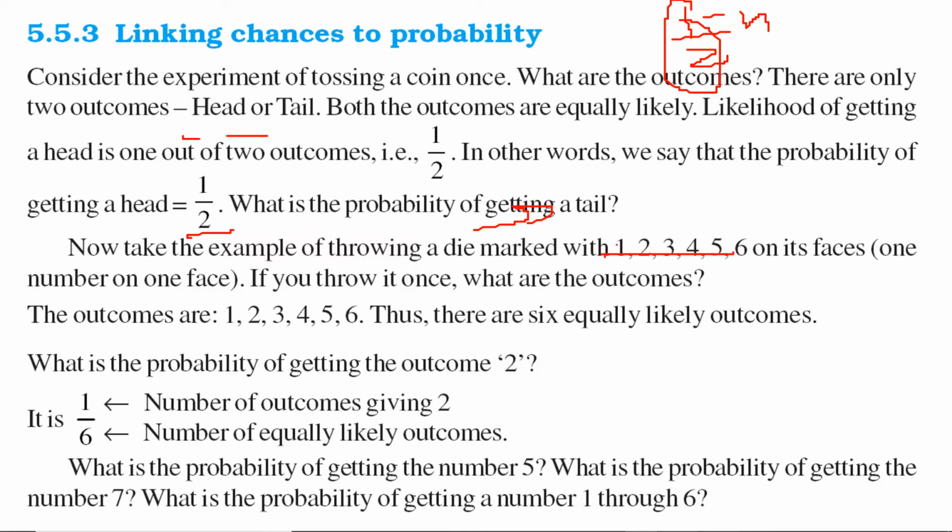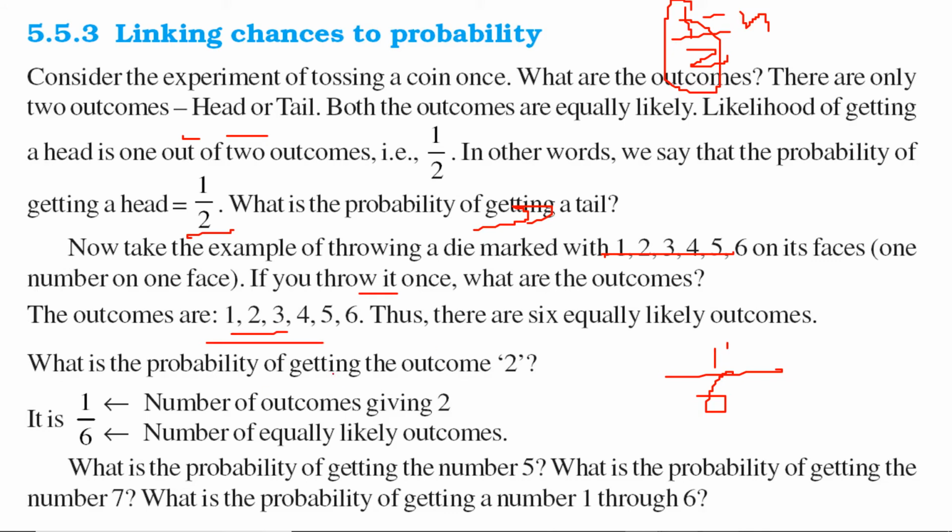We'll take another example, say throwing a die, 1, 2, 3, 4, 5, 6. We have different faces on a cube. The cube has 6 faces, and 1 to 6 dots are printed there. So if you throw it once, what are the outcomes? 1 to 6, all can come. So there are in total 6 possible outcomes, and once you throw it, only one face can come. You can read the top face. It may come 1, 2, 3, 4. So every time one of these numbers can come.